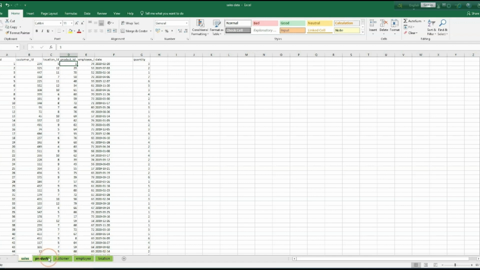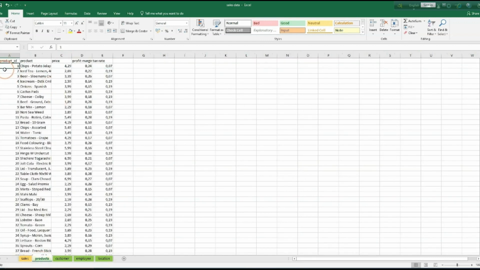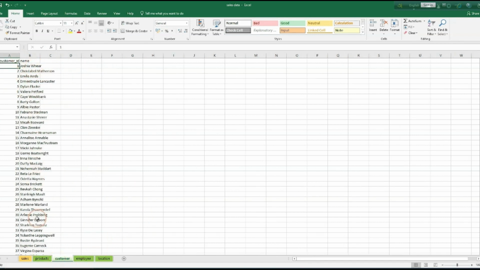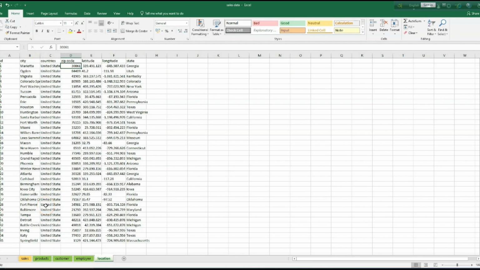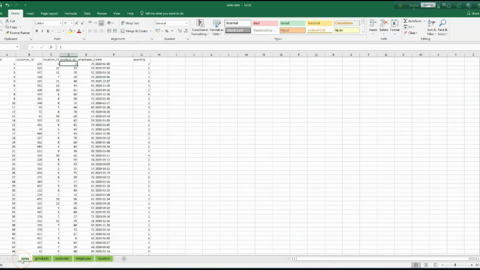we will have additional information. For example, the product ID number one is referring to our product ID in our products table. So now we know that this is the product potato chips. It has this price, this profit margin, and this text, right? In addition to that, we also have the customer table, where we have the customers and the employees, as well as the location table. You might now be thinking that this is not very complicated data, but you will be surprised what we can achieve with powerful DAX. So with measures and calculated columns, we can gather a lot of information and analyze very deeply into this data.